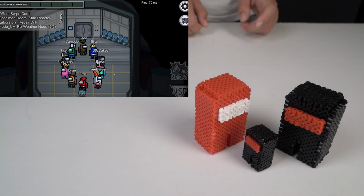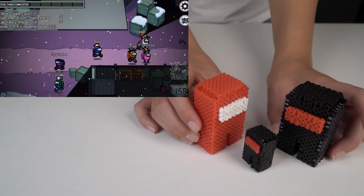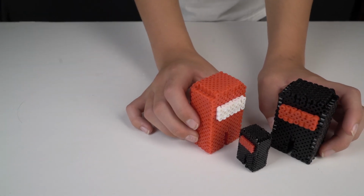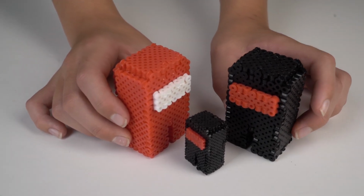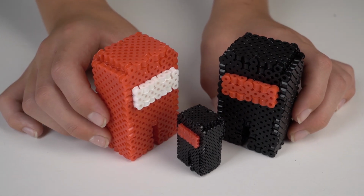Hey guys, you're watching Lightning Rock, and in this Perler Bead tutorial, I'll be showing you how to make these Among Us characters. You could also consider this video as an ironing tutorial because I will show you everything in detail. Let's get it on.